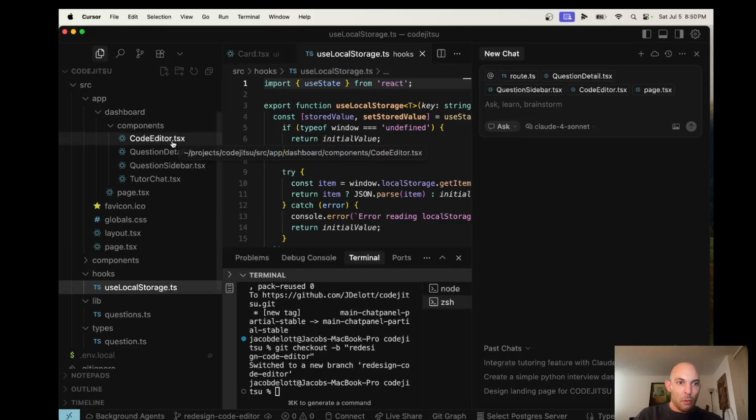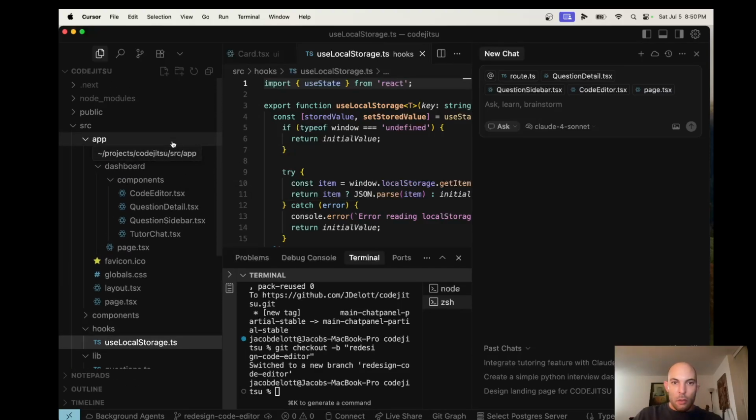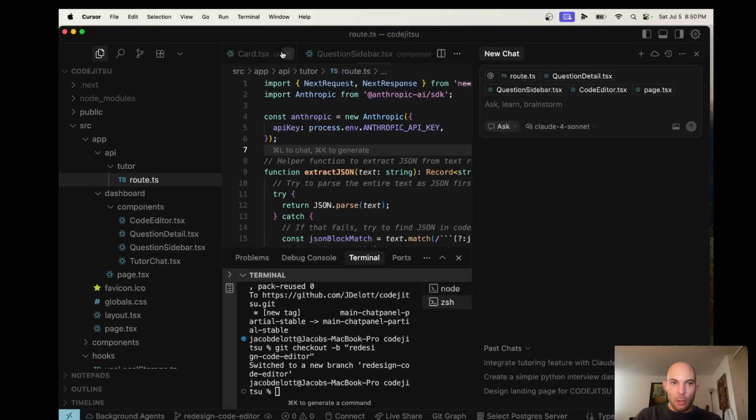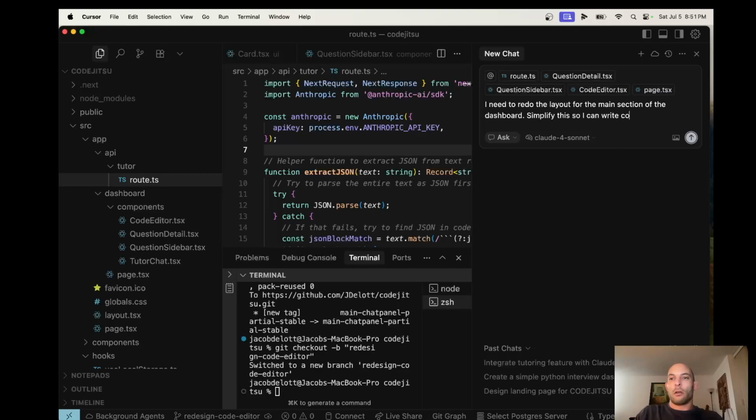Cool. Okay, let's get this party started. Real simple. I need to redo the layout for the main section of the dashboard. Simplify this so I can write code.